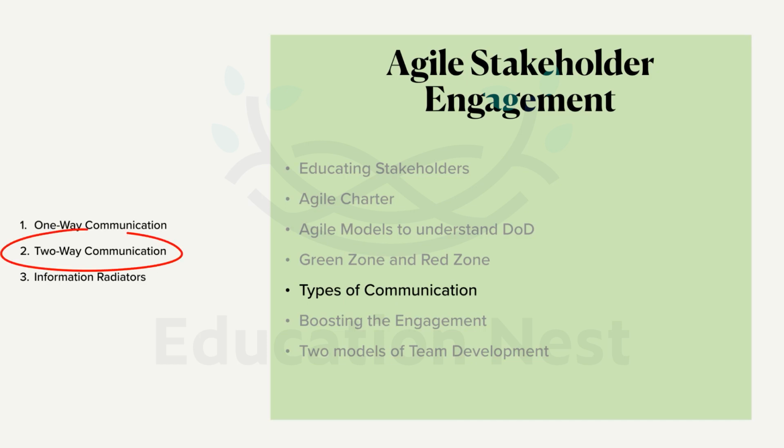Two-way communication is when both parties act as sender and receiver. Right? One person sends some information and the second person responds to that information. Some email exchanges, for example, are two-way communications. Or in brainstorming sessions or technical discussions, the communication goes both ways. So this is not just a flow of information in one direction, but in two directions.